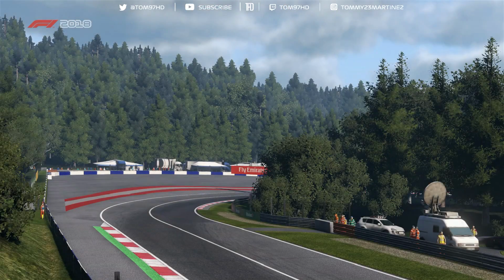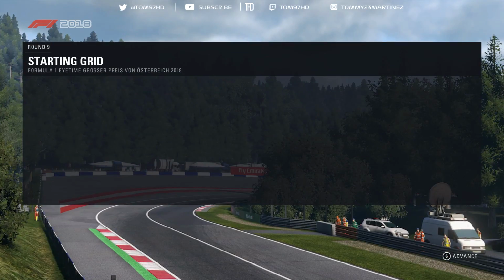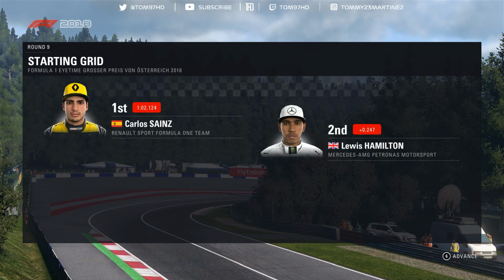So before the off, let's remind ourselves of yesterday's qualifying session with a look at the starting grid. An immense lap from Carlos Sainz yesterday puts him in pole position, and Lewis Hamilton completes the front row.